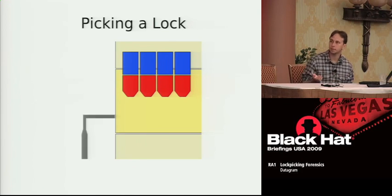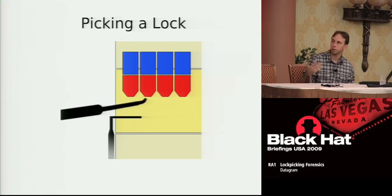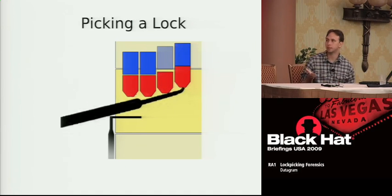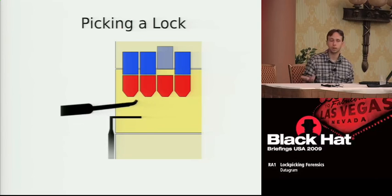We insert our tension tool, we apply a very small amount of tension, a pick tool comes in, and we probe around for the binding pin. So that was very loose. That one's also very loose. This one isn't, and so that signifies that it's shearing between the plug and the cylinder, so we know that's the pin that's binding. And it's just an exhaustive process until you get all of them. And this is very easy to do.